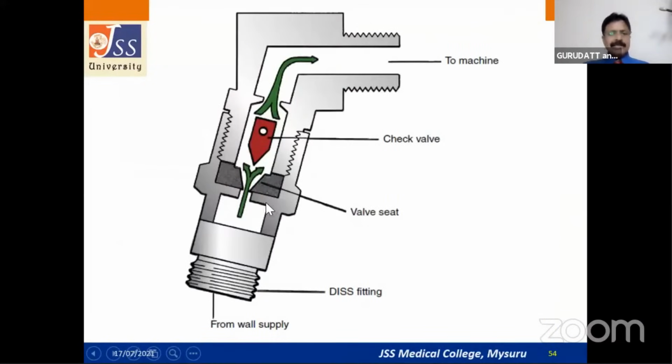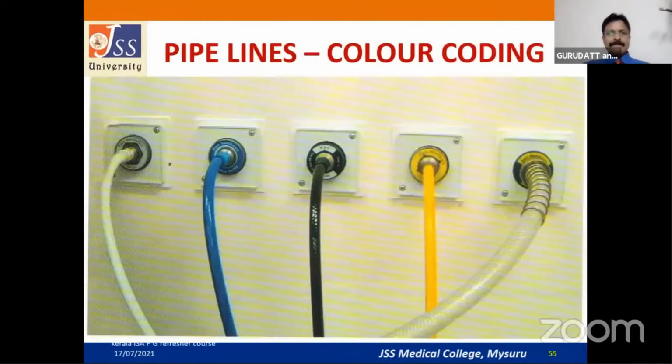Inside the inlet of the pipeline at the workstation end, you also have a check valve, so that even if no piping has been connected, the gases will not come out. So this is another safety feature that is adopted in the inlet of the pipelines inside the workstation. At the wall outlet, again, you have diameter indexed connections. Though they are diameter indexed, they are not called disconnectors. They are called quick couplers or Schrader valves. Why are they called quick couplers? You can couple them onto the wall outlets and decouple them very quickly. That's why they are called quick couplers, or otherwise Schrader valves.